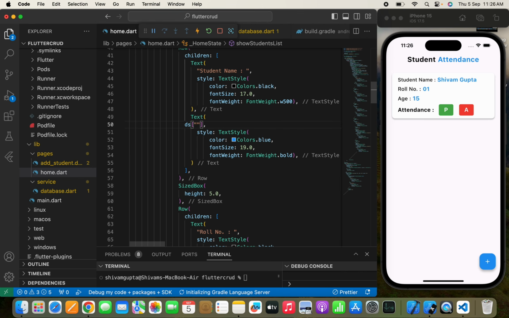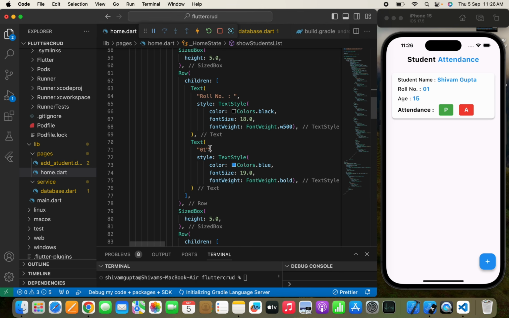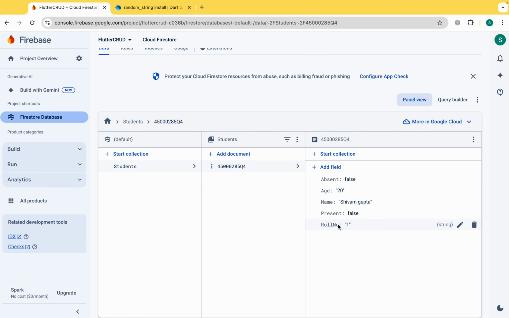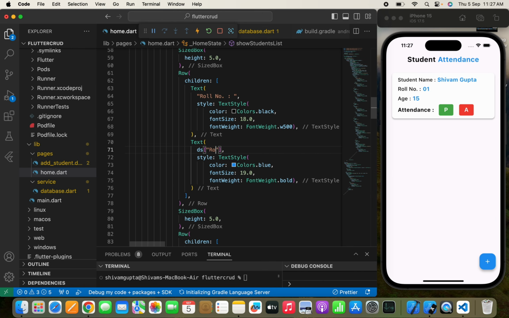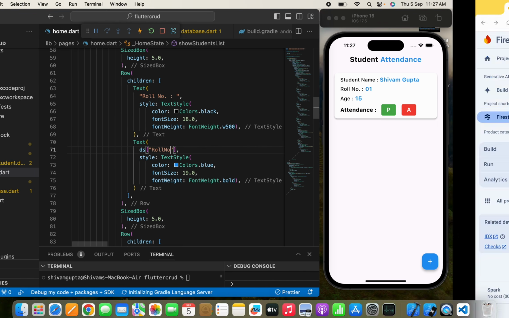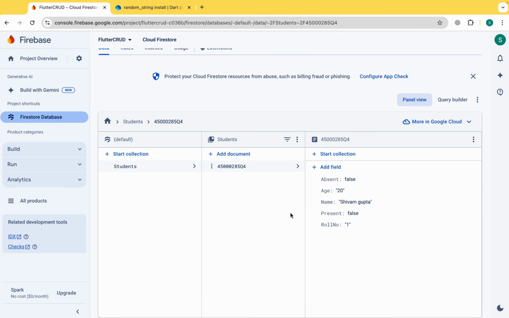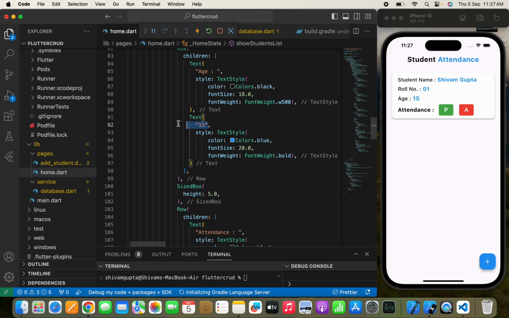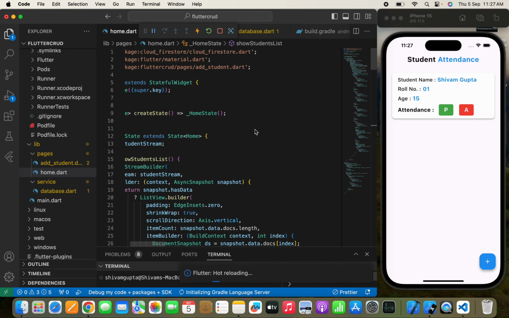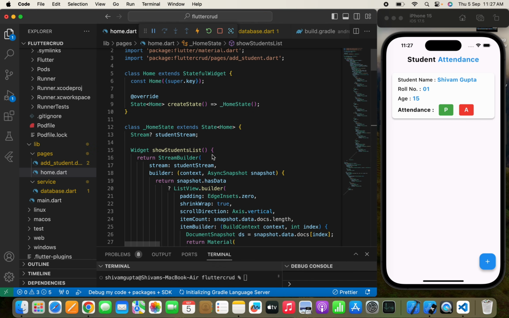So I simply need to write name and a roll number. So we'll write ds and a roll number, which is this roll number. So we'll write roll number and the age. So we'll write ds age.